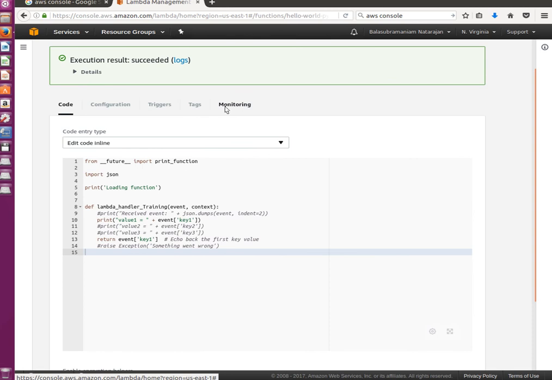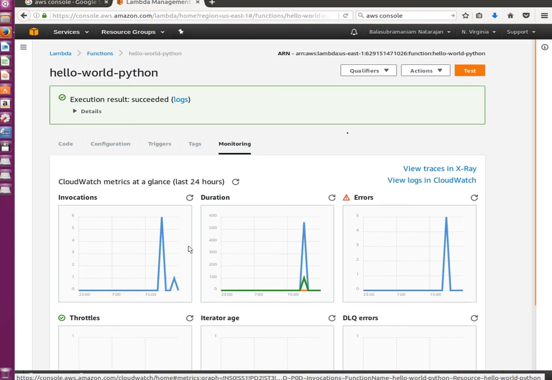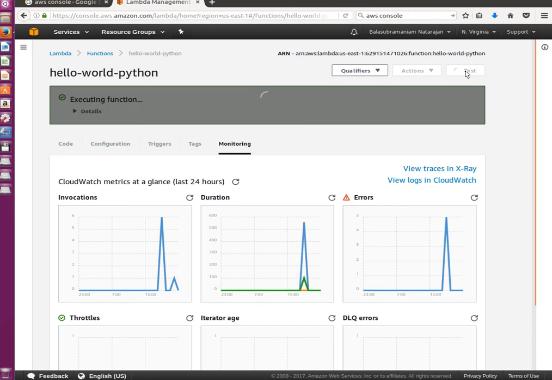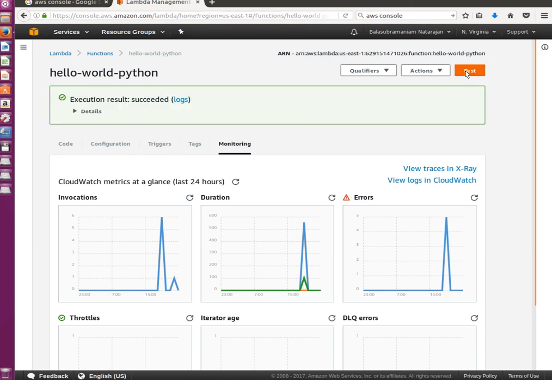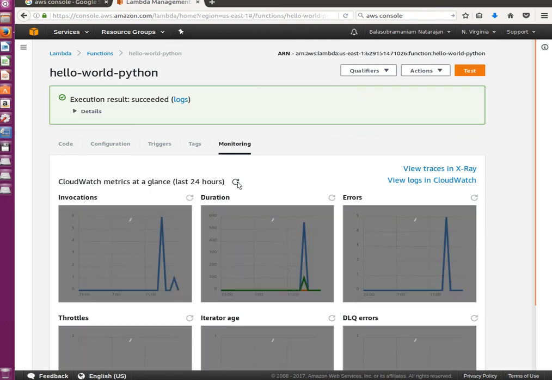Then if I go into monitoring, you see the second spike up here, because that's the code which I just ran. If I keep on hitting test, one more time, 2, 3, I'm running it, 4, 5, 6, I can keep doing this a million times, then it will start charging me money. And the amount it charges is very negligible, so it's going to be very difficult for it to rack up any kind of bill for me. Okay, I've done it so many times. Let's try to refresh this.